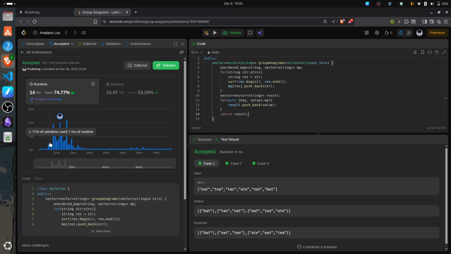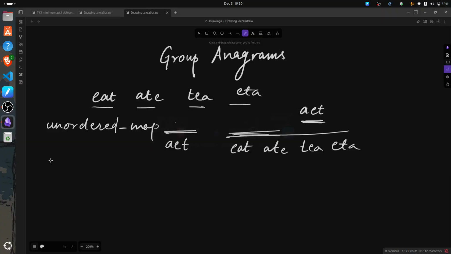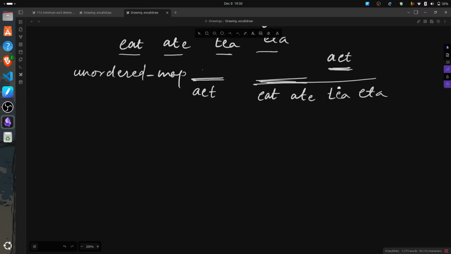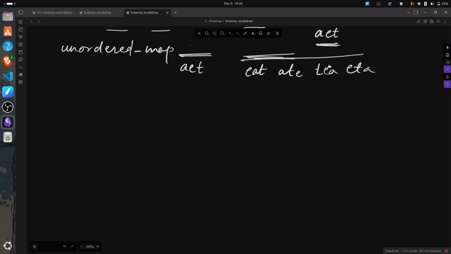Okay, so this works, but as you can see, the time complexity is okayish, but you can improve this a bit. The better approach is to count the frequencies of each character. You don't need to sort. For example, let's take EAT again.